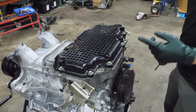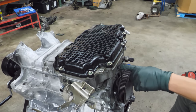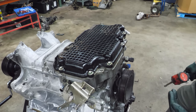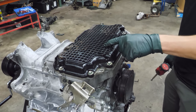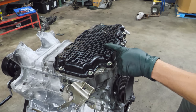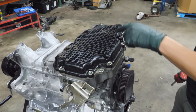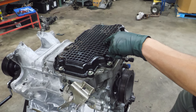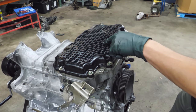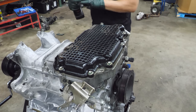I rotated the engine over for a couple reasons, but the main reason is that I need to remove the lower oil pan to get the bolts out that hold the upper pan to the timing cover so that I can peel the timing cover off. The other reason is I wanted to talk about this, which is my least favorite part of this engine. This is the lower oil pan. It is plastic or composite, and I am not a fan, not at all. The design of this pan is not very good because of where the drain plug is, and I'll show you that when I get the pan off. But I have seen many of these things cracked, many of them. In fact, this pan being plastic has spurred the development of several different aftermarket oil pans. For about $450, you can buy an aluminum oil pan to replace this piece of plastic.